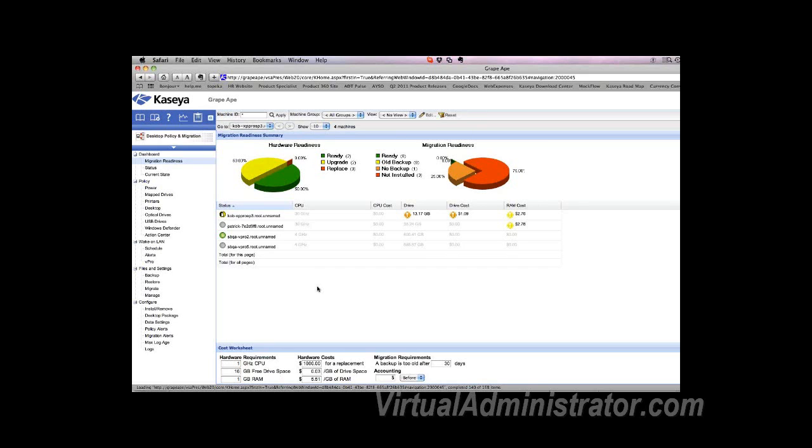I have seen no better tool on the market that can give you visibility into every machine that is managed with Kaseya and tell you about the CPU and the drive, and then allow you to set your various variables to define what would be required CPU and RAM for moving to Windows 7 and what those costs would be, and then to roll all of that information up so you have nice visibility to say, okay, we need to attack these machines first, so let's replace these machines.